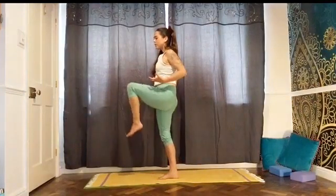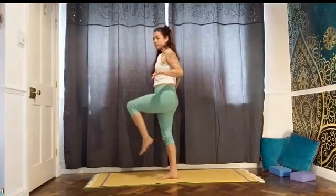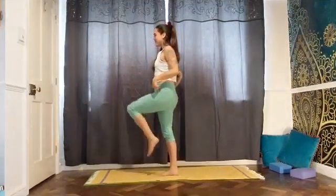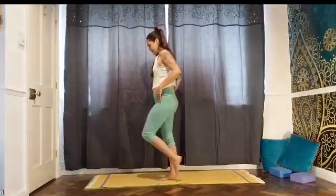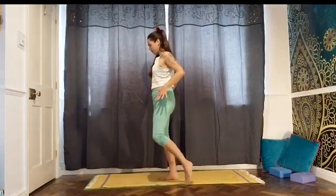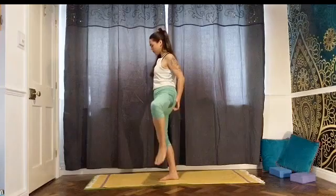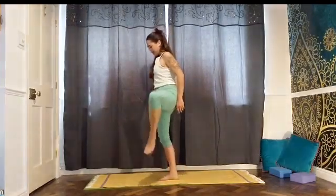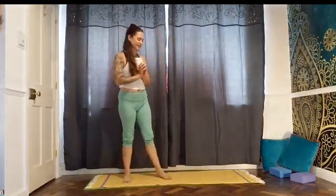You may feel a little bit of crunching, a little bit of clicking. It's okay. It's all right, that happens. As long as there's no pain, you'll be fine. Okay? And again, just notice where the resistance is coming from, what part of the movement might be constricting you, feeling a little bit tighter. It's going to be helpful. All right, and then just lower the leg and give that leg a shake. You can do the same thing the other side.